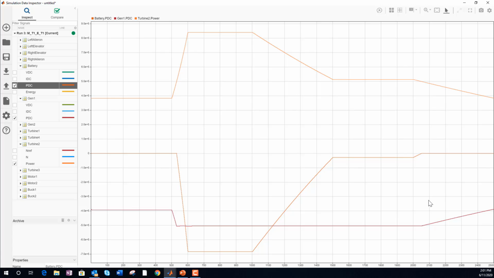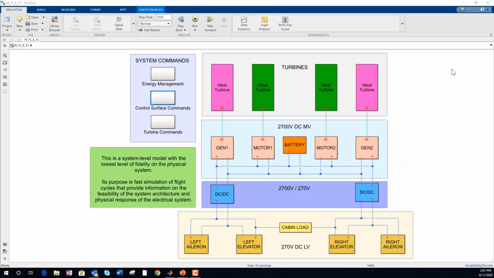So with DC equivalent system models, where you're using the lowest level of model fidelity, you're able to construct system-level architectures, test basic functionality, look at basic energy flows, and make sure component sizings are appropriate for your system. And because those simulations run very fast, you're in a position where you could run thousands or tens of thousands of simulations in order to gain a statistical significance over wider operational envelopes.